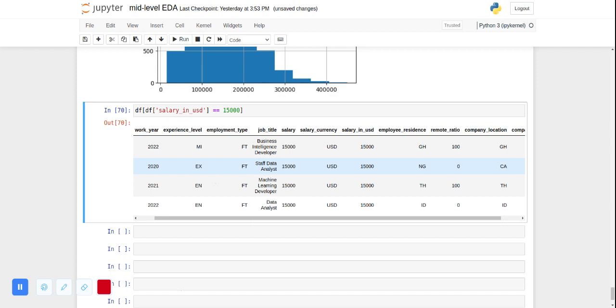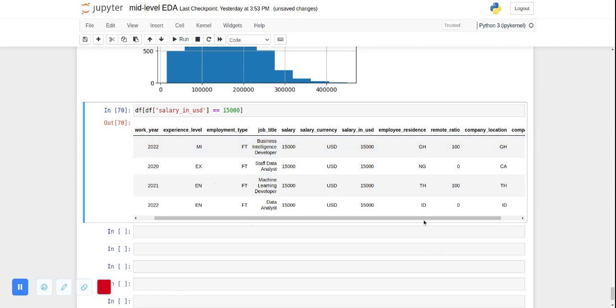If we divide 15,000 by 12, we have 1,250. If you multiply this by 11 months, the person is taking 13,750, and the person is in Ghana. You can see the remote ratio is 100, so it is 100% remote.